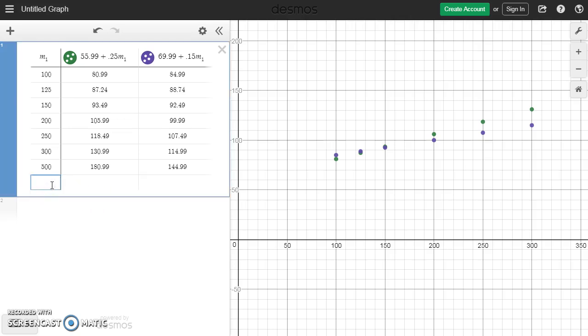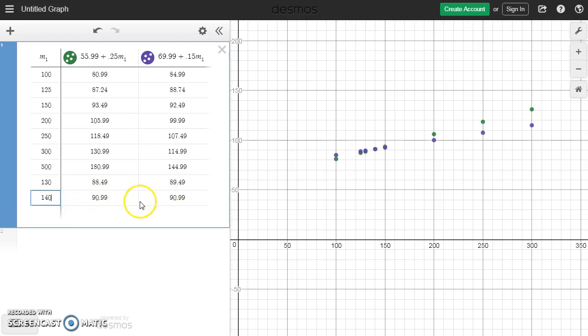So we could have students simply plug in values to try and get closer and closer, but essentially it would be some trial and error. But what they could eventually discover would be that at x equals 140, we're getting the exact same results for both equations.